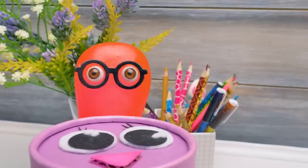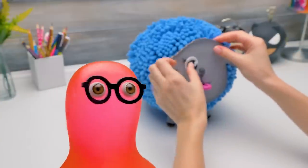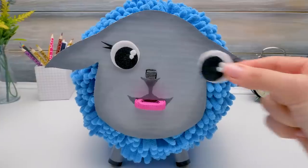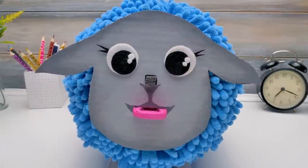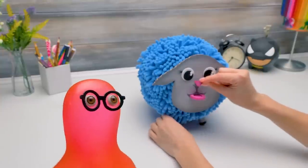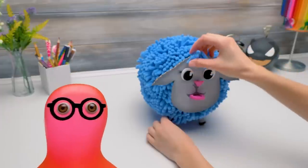Prepare the eyes and even the nose. So fast. Time is money, Susie. It's not worth wasting. So we just need to attach everything to our sheep. My finances urgently need a safe storage, and my soul wants the cash back, so let's speed up and finish it!